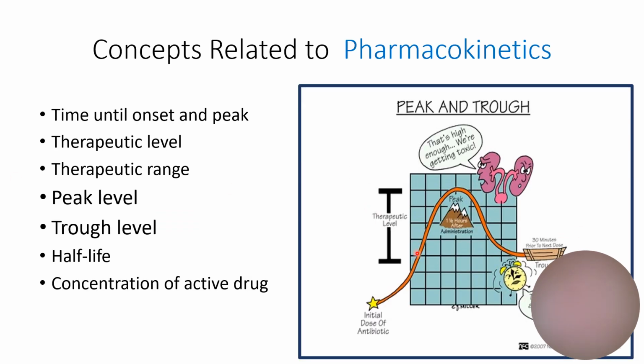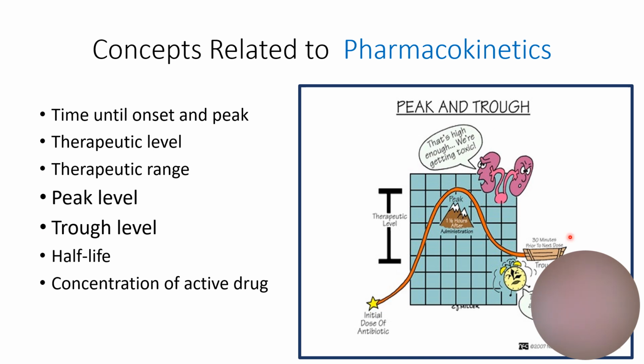So let's look at some concepts related to pharmacokinetics. If you look at this little drawing here, here's your initial dose. They have their antibiotic, right? Here's your therapeutic level range right here. So you give the med and it starts working its way up, right? The highest concentration here is the peak, and then it starts working its way down, and then of course it gets excreted. They have a half-life and all that.